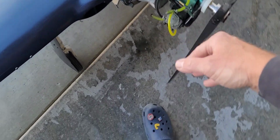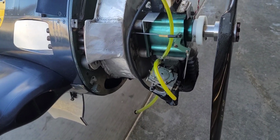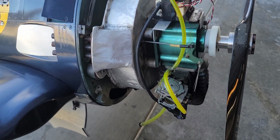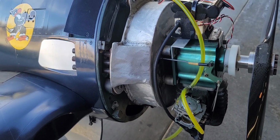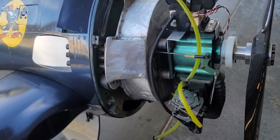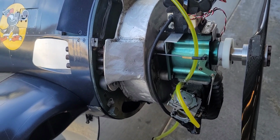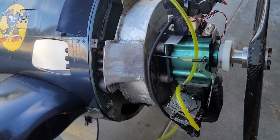So I just put a quick charge in the battery, so it wasn't fully charged or anything. But yeah, it has a nice sound. It's pretty quiet actually, which I was expecting because it's got a huge muffler. What I wasn't expecting was the amount of smoke this thing puts out, which is pretty cool. Now, that fuel that I used, I don't remember if that was the fuel that I had for my radio or if it was the fuel that I had for my little 20cc, which had a bunch of oil in it. So either way, it's going to have better fuel the next time it runs.